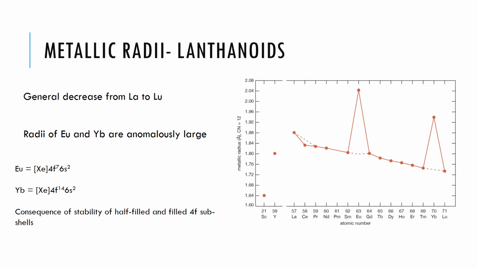And we can explain that quite simply by first considering the electronic configurations of the elements. And if you look back at the electron configurations from lecture 1, you will see that here europium and ytterbium have a half-filled and fully filled 4f subshell respectively. So there's an energetic benefit to them having a half-filled and full f shell. And we can relate that to the metallic radius by considering a very simple model of metallic bonding.